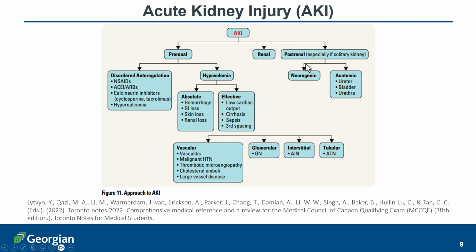You can also have post-renal causes, but that usually only occurs if there is a solitary kidney. So if you've donated a kidney, for example, then post-renal causes are going to be important. Otherwise, because there's the other kidney, it's usually not so common. The most common causes of acute kidney injury are pre-renal and renal. We're not really going to focus upon post-renal. But post-renal causes could be urolithiasis, for example. So if you block the flow of urine, especially if it's a solitary kidney, that can cause backing up of urine into the kidneys, causing hydronephrosis, and that's going to damage the kidneys, resulting in acute kidney injury. So those are the various causes of acute kidney injury: pre-renal, renal, post-renal.